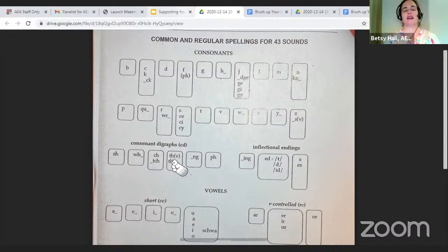TH makes two sounds. The voiced sound, and you can tell, you can put your hand on your throat. You have to stick your tongue out. Many children struggle to make the TH sound. Developmentally, that's okay. This is not a sound that we really expect them to have mastered until they are 7. So don't worry if your kindergartner is saying "dis" and "dese" and "doze". It's okay. You can let them know it's actually a th, and they like to stick their tongue out, so you can have them practice this, these. Okay, so you can feel the vibration.